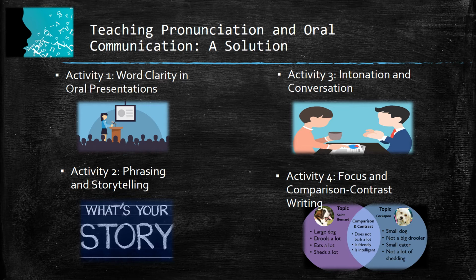Oral presentations are really good because they give students an opportunity to work on specific pronunciation skills without actual classroom instruction. In this way, the students can work on specific areas such as phrasing or rhythm or sentence focus. And this ties in with word clarity, in which the students are able to work on whichever challenges they are having speaking words to be understood. The article has an outlined instructional sequence that we can use as a guide in our classrooms to help the students work on their clarity in oral presentations.